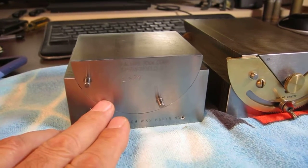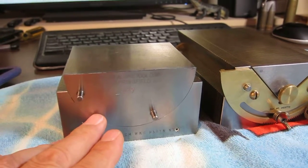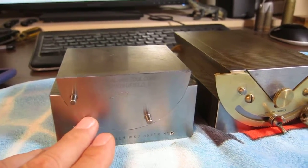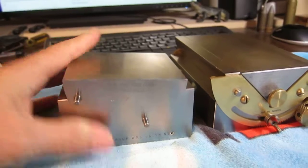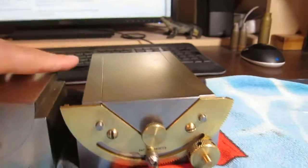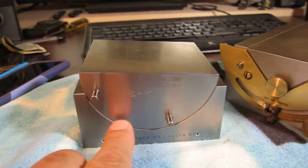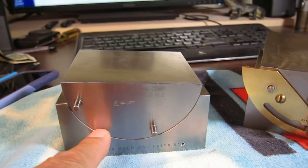And on this, just abandon the idea that odd angles would have to be set. In other words, it would be every 5 degrees or 2 degrees, whatever. And then if you want to set a strange angle that doesn't match, well, then you just put a sine bar up here and set it. So I haven't decided yet, but for sure, this same system, for sure I'm going to copy it over to here. In other words, you'll start seeing these plates for sale, but the problem is there's no mass market for these when there's only 2 or 3 in the world.